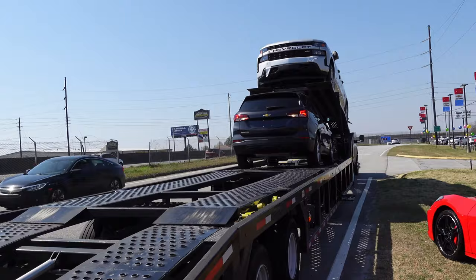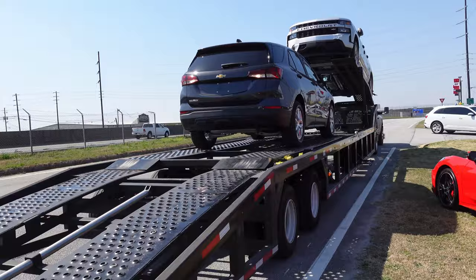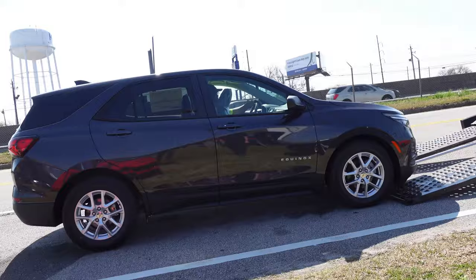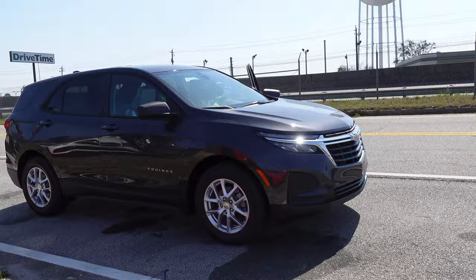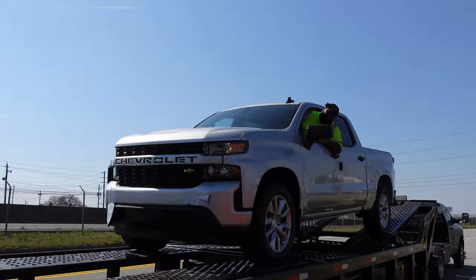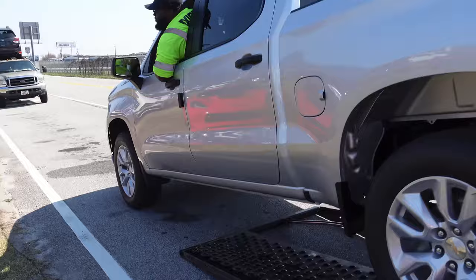Easy as 1, 2, 3. Pretty much it. Doesn't take much unloading this guy, as you can see. Easy peasy. Back it up, let my other guy get it. That's it. So again, here we are, 1500 coming out of position one. I'm watching what I'm doing. Watch it, my trailer don't take all day. Boom, we're off the trailer.